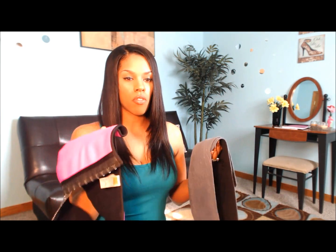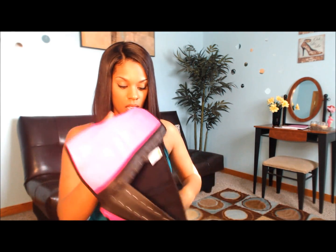But the difference between the two, I see quicker results with this. This, over time, you'll see results. You'll see a smaller waist because it's sucking you in more. But you can use this to get the same results. You might like it better. You might like this better. You don't get the back support with this. You get back support with this. So, you know, you prevent injuries. You prevent doctor calls. You prevent all of that.